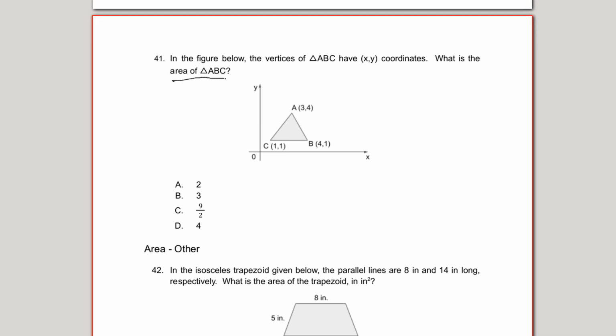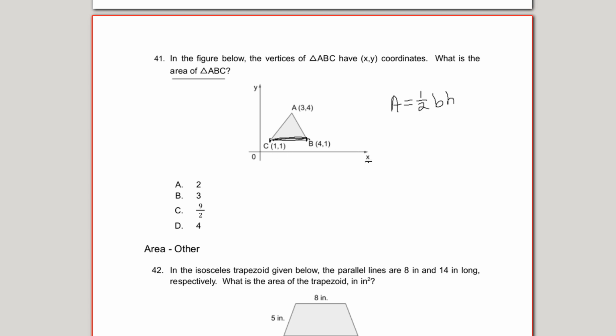What is the area of triangle ABC? So we have our triangle here, and this is similar really to the previous problem, except we have these coordinates, and so we need to find the lengths of these. One thing I always like to look at, let's go back to our original formula of area of a triangle, 1/2 base times height. What do we have and what do we need? So let's look at our base first, and I'm going to use the base of the triangle right here, and we can use these coordinates.